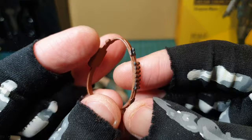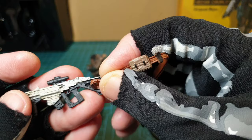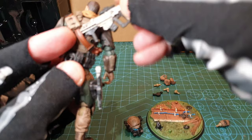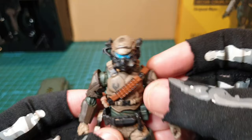Here is the thing put over his shoulder. Just not fitting in there. The other guy, the bit there was bigger so you can fit that belt in. This one you can't. Just gonna put it on him because I think you could actually just store the gun on the back without putting that through. Let's try that. Pop it in, there you go, and yeah, whoa, that's really nice. Let's put his helmet on, complete the look, yeah.